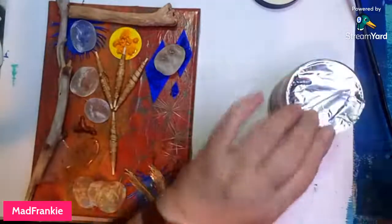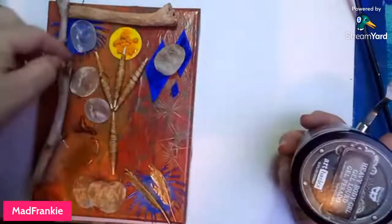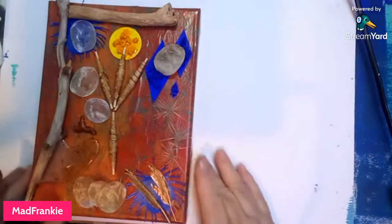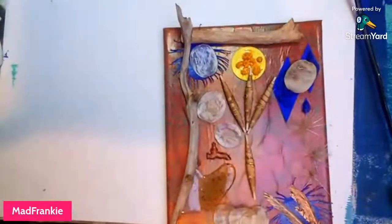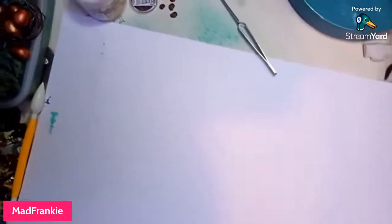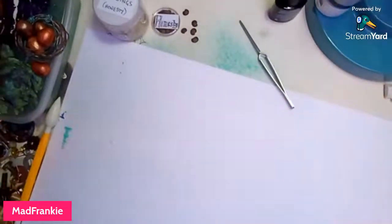Here we go. I don't know how well that will stick down. It may break, it may not work, but if it does work, that's quite a nice textured piece. That's the outer casing of a moon penny. I really liked it. You're going to have to take me outside for a walk around the garden again. Oh, well. We'll certainly have to give that a try. We'll have to put that back in its box so I don't lose it, because that's something I'm always doing, misplacing it. Right. Put that away. No, I don't like it. It's going to fall off. Hang on. I've got to go and put it somewhere safer.